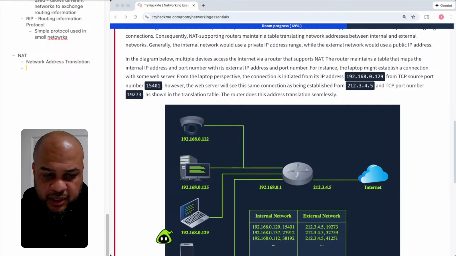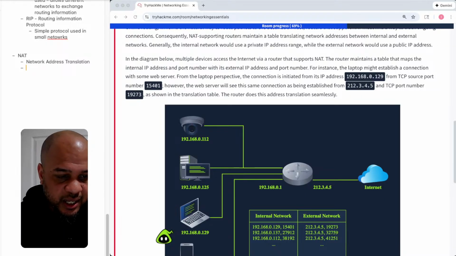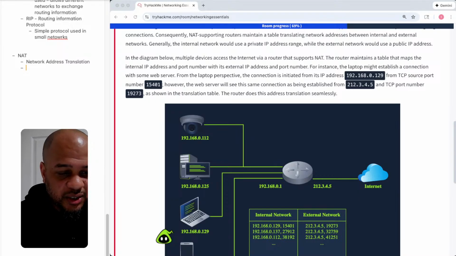From the laptop's perspective, the connection is initiated from its IP address, so it's going to start with its IP address from a TCP source port number of 15401. However, the web server will see this same connection as being established from 212.3.4.5 and TCP port number 19273, as shown in the translation table. The router does this address translation seamlessly.